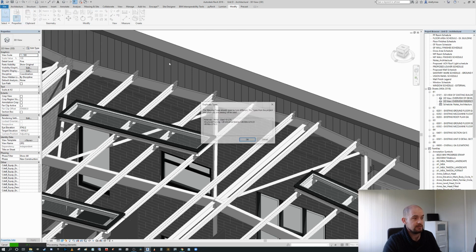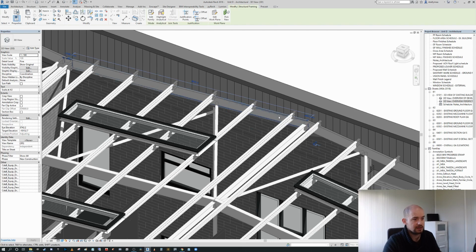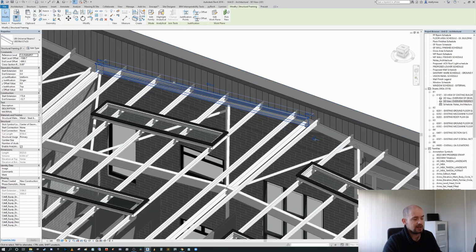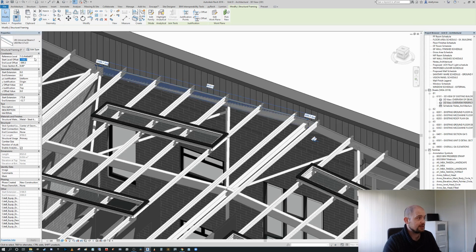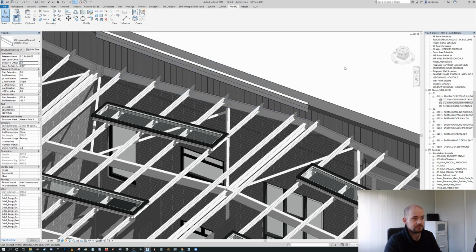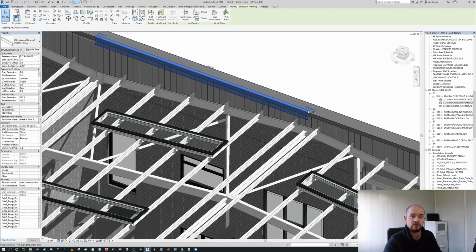align to same place. It's going to give me duplicate types. That's okay, I'm not concerned about that. But you can see now I actually have a native selection there, and this element is now editable. It's no longer grayed out. So I'm going to set that top of parapet level to 0, 0 and watch the element move in space. So what I've now done is I've introduced this beam directly out of the link into our parent model.